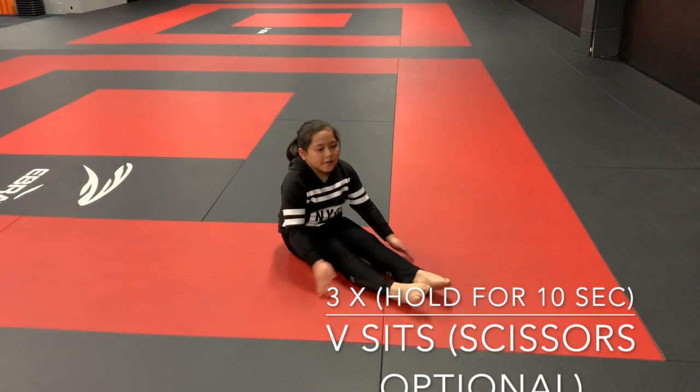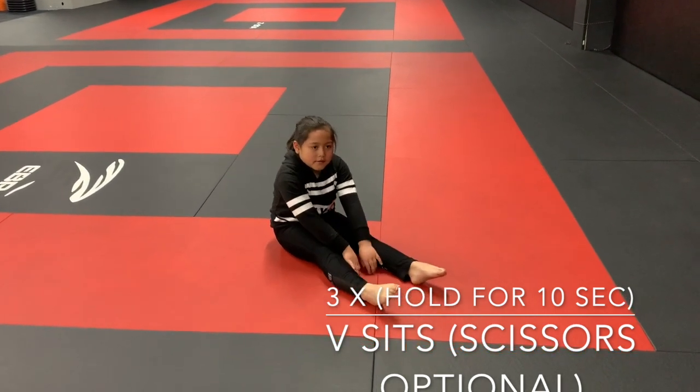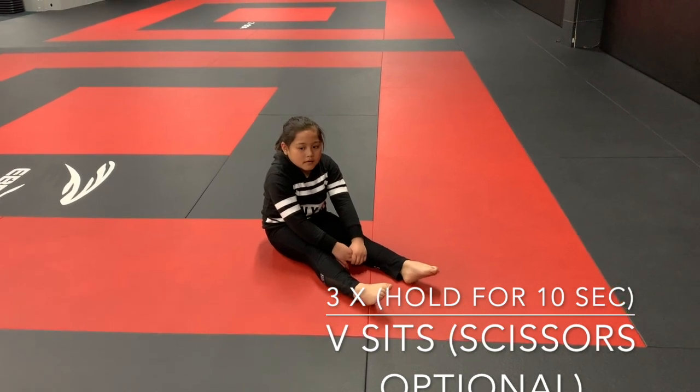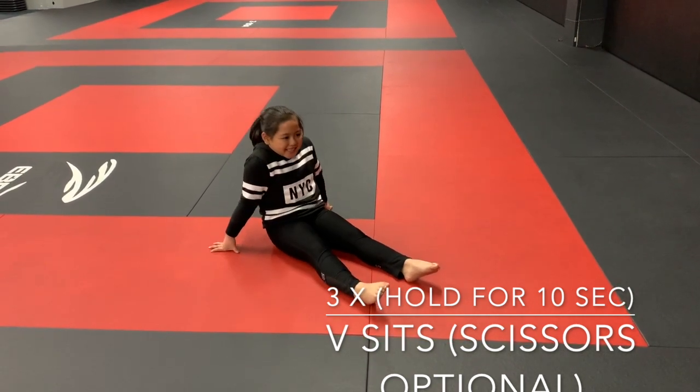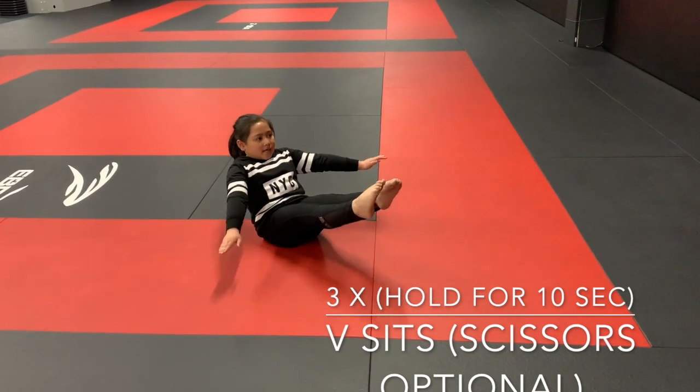1, 2, 3, 4, 5, 6, 7, 8, 9, 10. Good. And to challenge yourself, I think most of you, nearly all of you can do this, is scissors. So you're gonna hold it up and you're gonna do a count of scissors. So let's go, Jace.